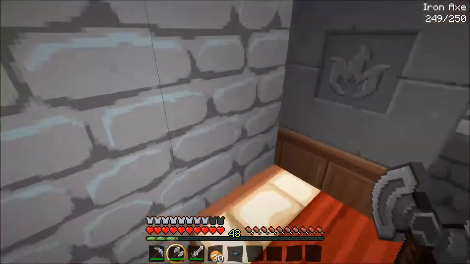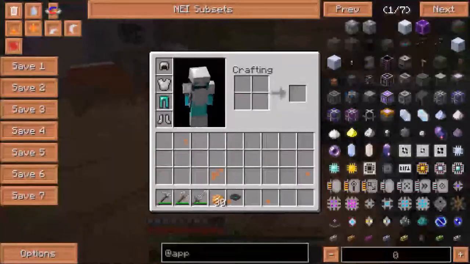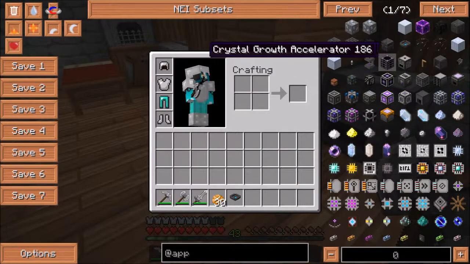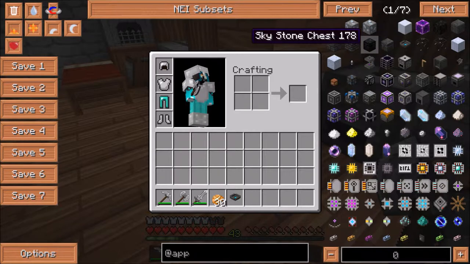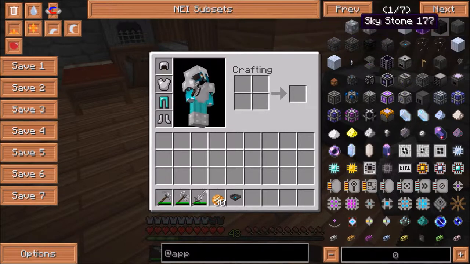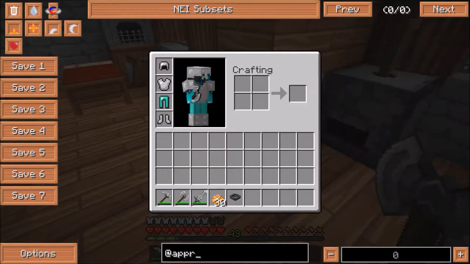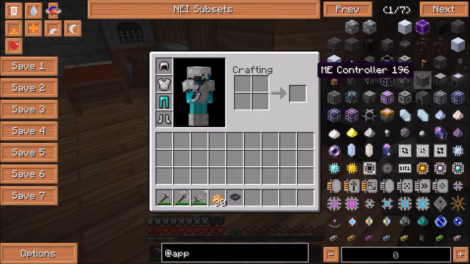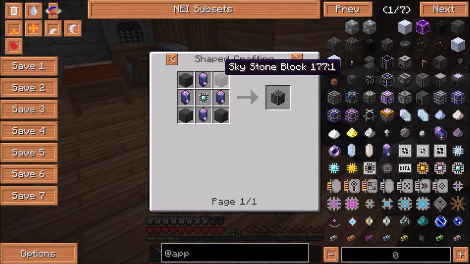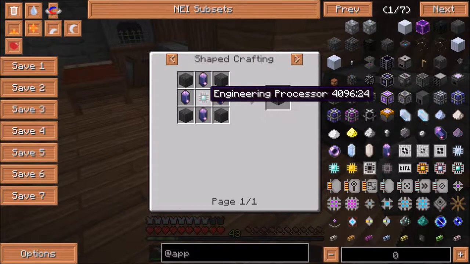What the chest does, it gives inscribers, I don't know. But you need that for a machine inside here, I don't know which one. Yeah, the sky stone chest looks like this. And the sky stone will be made out of sky stone, like that one right there. To make an ME controller, I think you need that. You need sky stone blocks, and then you need pure flux crystals, which we have, and then we need an engineering processor.